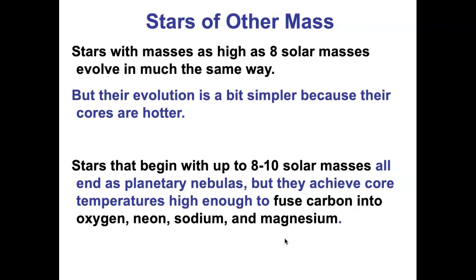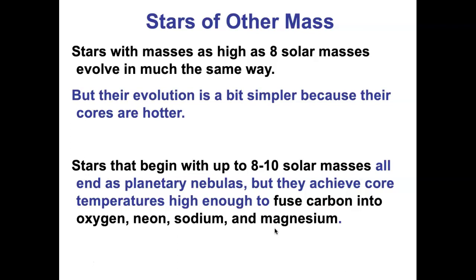A star like the sun will never get hot enough to take the carbon and fuse it into something even bigger. In order for carbon to fuse into heavier elements, the temperature needs to be above 1 billion Kelvin. And the core of our sun will never be that hot. But the intermediate mass stars can be. So with some intermediate mass stars, their temperatures did get above 1 billion Kelvin, and therefore they were able to take the carbon and fuse it into oxygen or neon or sodium or magnesium, things like that.